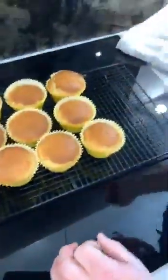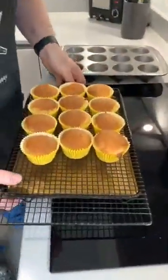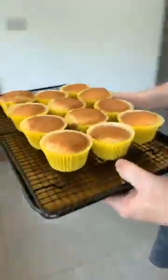Right, whilst you're finishing your lemon muffins like I've just done, I'm going to take them back through to our lounge. I'm going to get a tray to put them on because when I drizzled yesterday, I made a total mess everywhere. So I'll just put it over a tray so that will catch any mess as I'm doing it in the lounge.